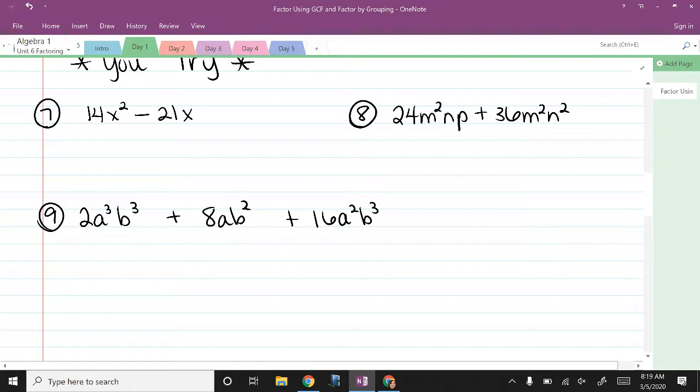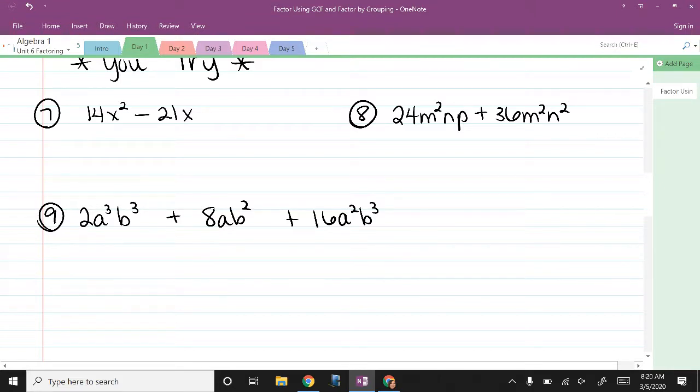Okay, you're doing GCF, right? Yep. So what's the smallest A you got? Yep, so write it down. What's the smallest B you got? Yep, B squared. There you go. No, that goes in your GCF. Oh, okay, so you can have an exponent outside. Yes.